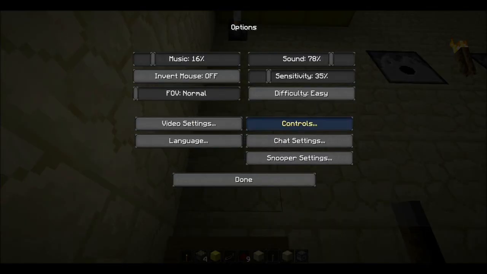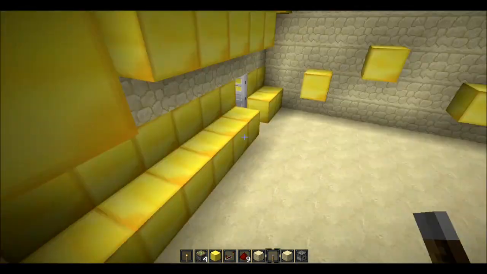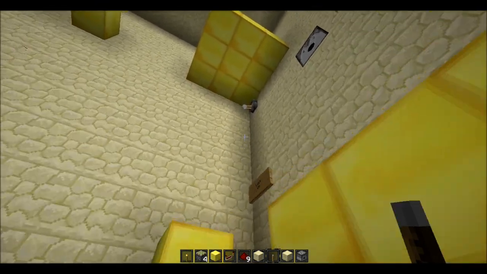Now let me put this back on peaceful. Let's see. Three skeletons out there. I know I had a heck of a time getting all of the redstone to work. And down here, I've created a little checkpoint. Actually, let me get up there. Come on.